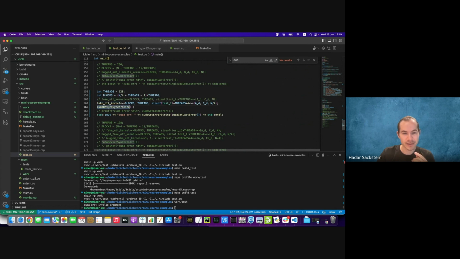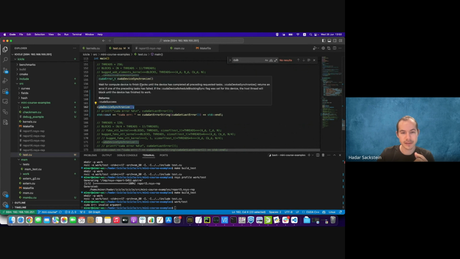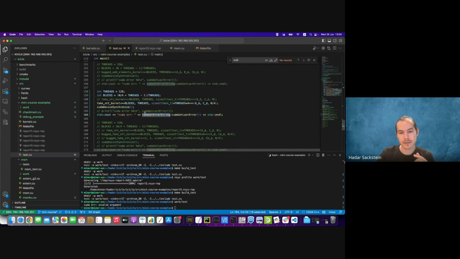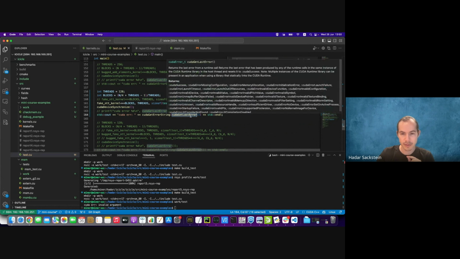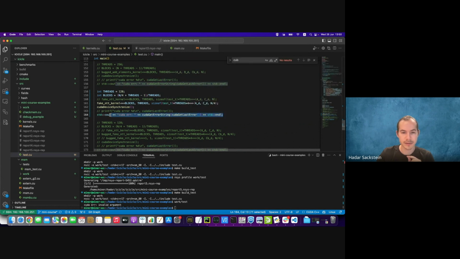So I'm using the CUDA device synchronize over here in order to catch the bug here in the CPU code. If I wouldn't do the device synchronize, then this line wouldn't wait for this kernel call to finish. That's why you need the CUDA device synchronize. So here is an example of how you can catch errors.